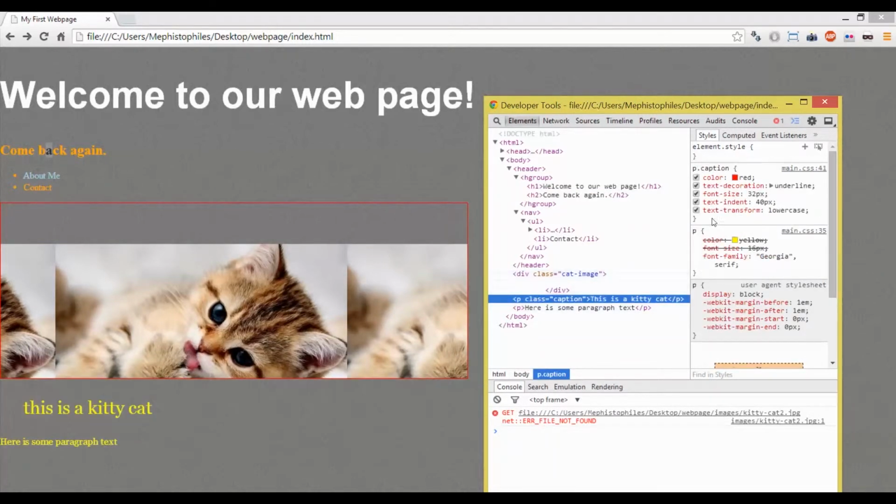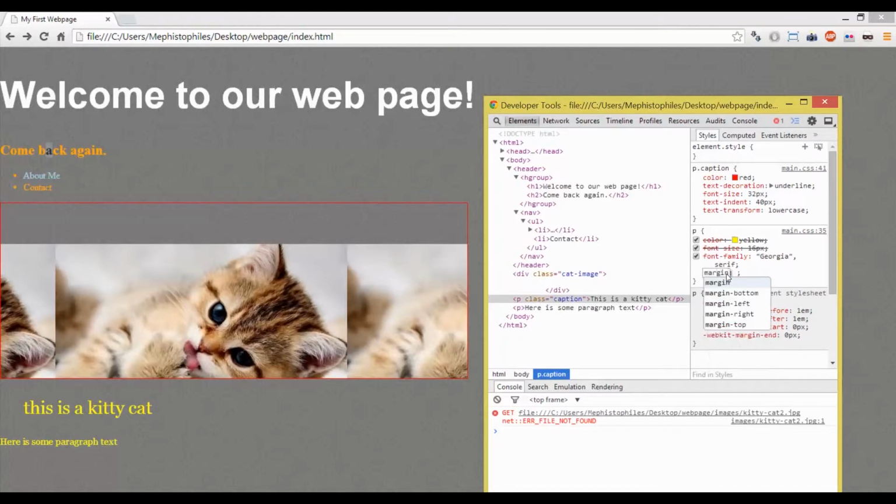Let's go down to our caption, and I wanted to show you how this has some default styles, the user agent style sheet. The user agent is the browser, and this being Chrome on a desktop, it applies some margins to it. So let's say we want to override those margins. I'm going to click on any one of these last elements, hit tab till I get to where it's going to let me type in one. So I can reset margin to be 0 there, and you can see how that tightened right up.